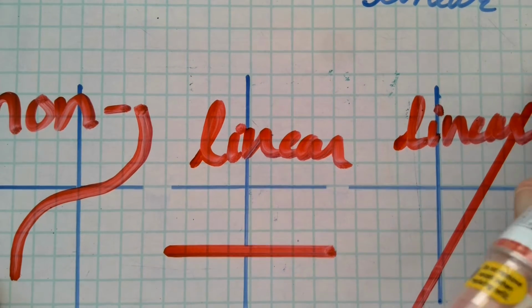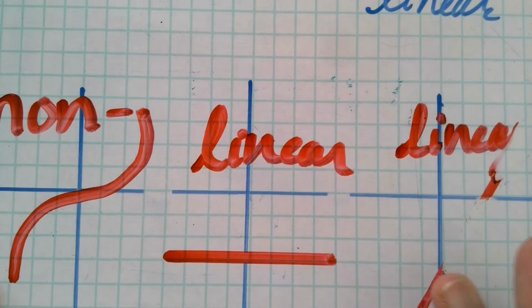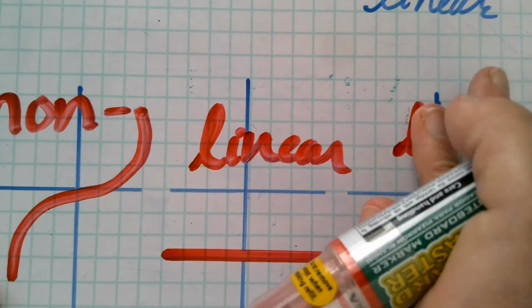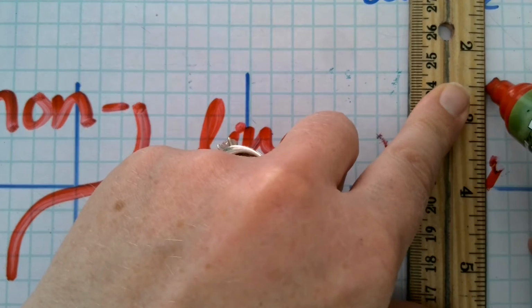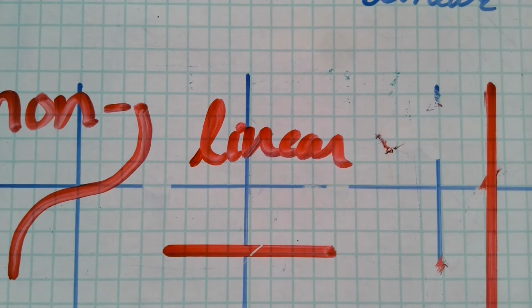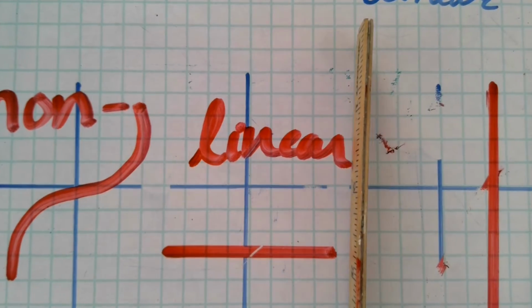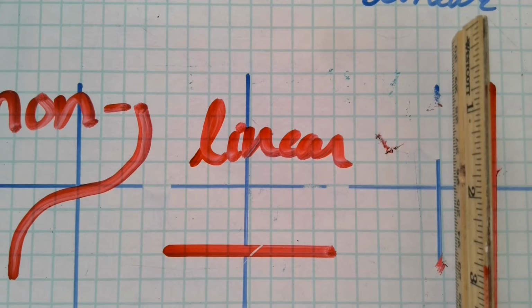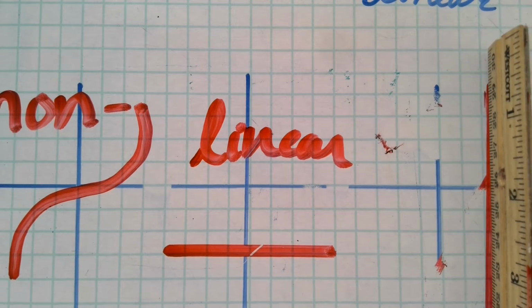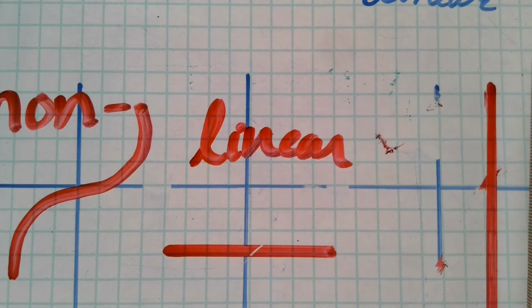However, the one situation I want you to think about is if you had a vertical line, would this be a linear function? And if you say, it still has to pass the straight line test, does this pass the straight line test? No, it does not touch the line in only one spot. It touches it in all spots. So a vertical line would not be a function.